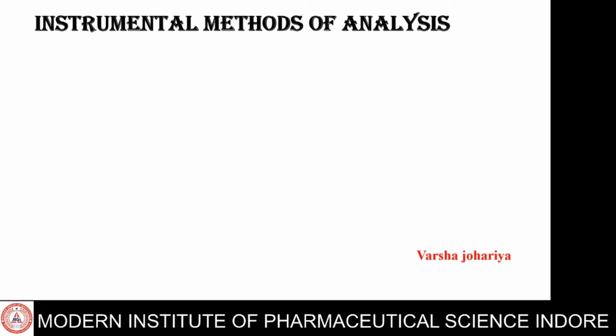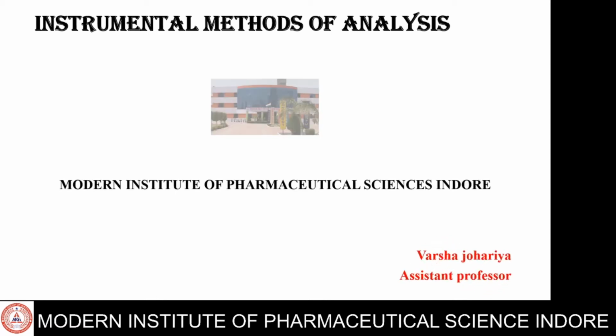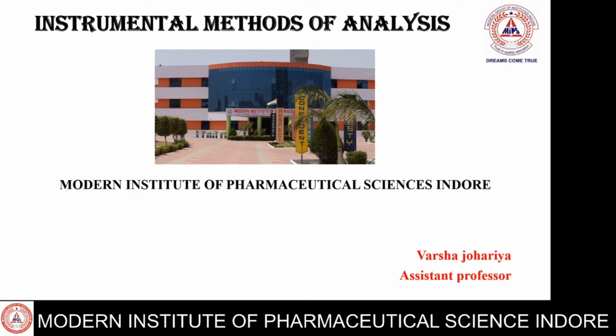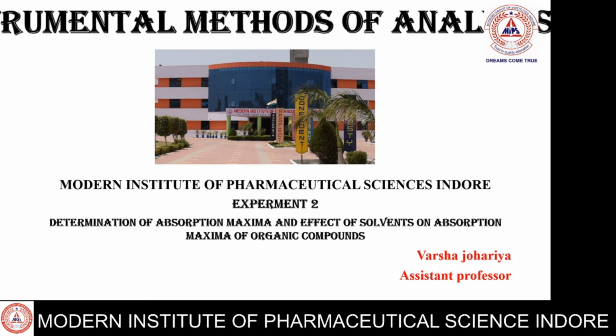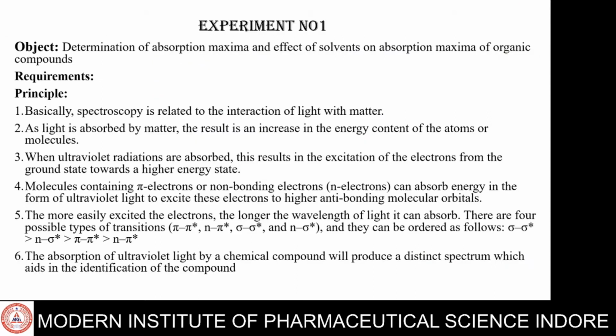Myself, Varsha Jauria, Assistant Professor of Modern Institute of Pharmaceutical Science, Indore. Today, I am going to explain experiment number 2, which is determination of absorption maximum and effect of solvents on absorption maxima of organic compounds. First, the objective: determination of absorption maximum and effect of solvents on absorption maximum of organic compounds.